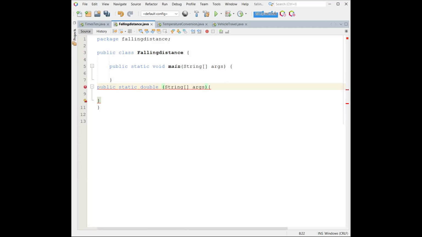Double falling distance. What do you want it to be called again? Let me look. You wanted it to be called falling distance. Okay. Since this is basically the name of it, I'm gonna just copy that. Hmm, go back.